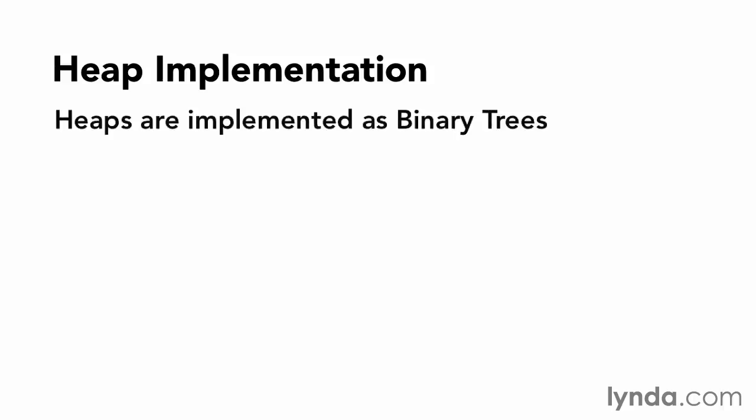But they're also a way of implementing other abstract data types, like the priority queue we discussed earlier in the course. Heaps are usually implemented as a binary tree, not a binary search tree, but still a binary tree, a collection of parent-child nodes with a maximum of 2 children under any one parent. But there's a different, simple rule that we use to give a heap a totally different internal structure to a binary search tree.